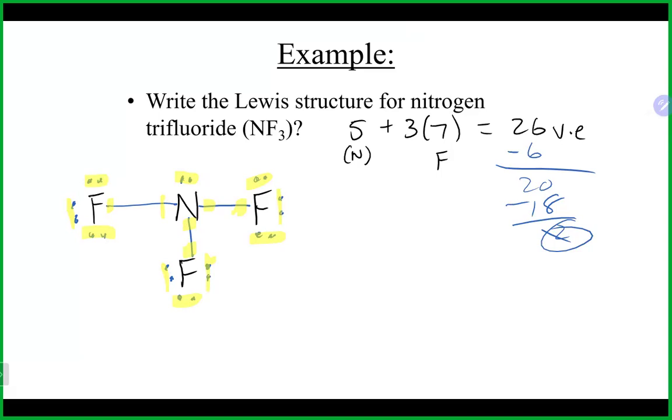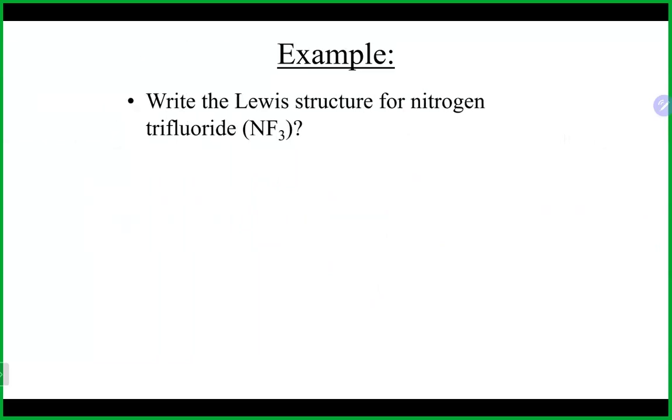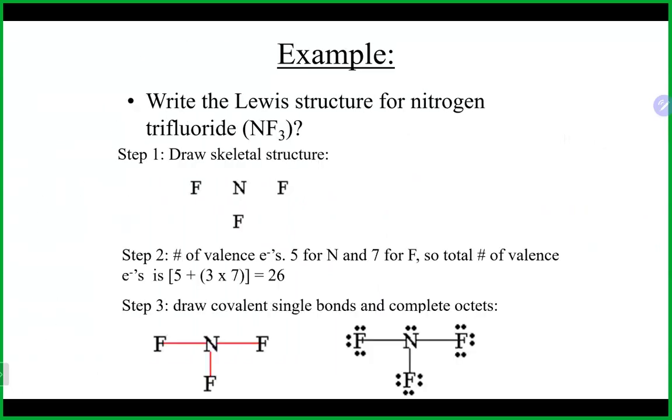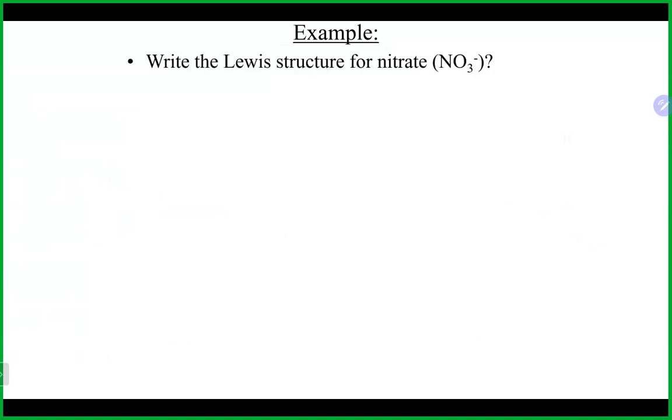Any questions on that? So this is what I'm talking about when we talk about the electrons. We want to think of those 26 electrons as not necessarily belonging to anybody, but we want to distribute them to everybody as equally as we can. That's going to create the good bonding that you need. Any questions on that one? All right, that was what we just did. Why don't you try this one and see what you come up with?